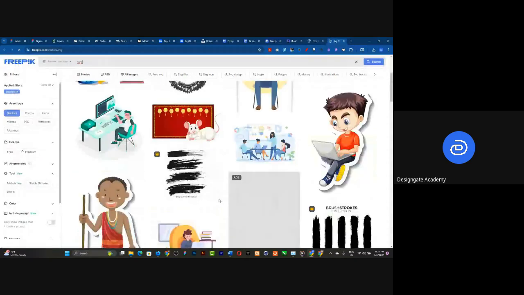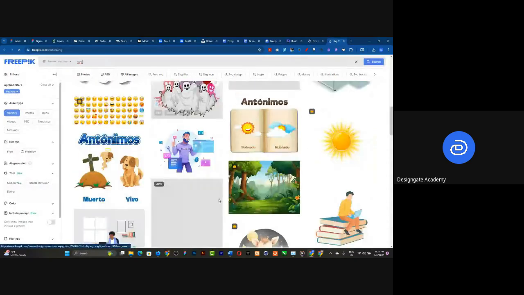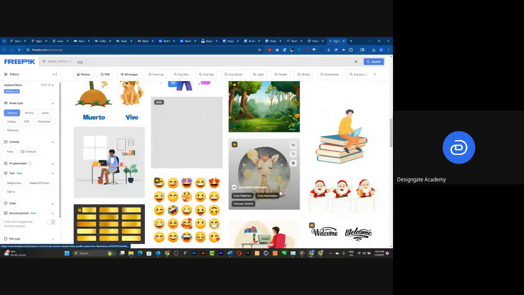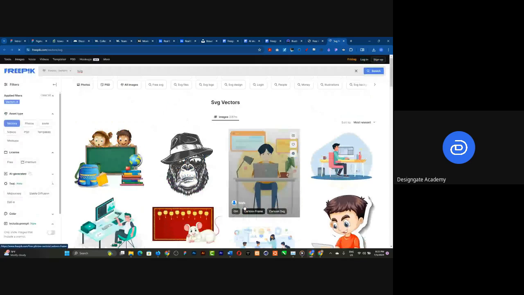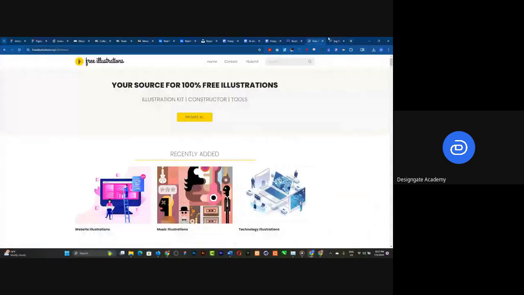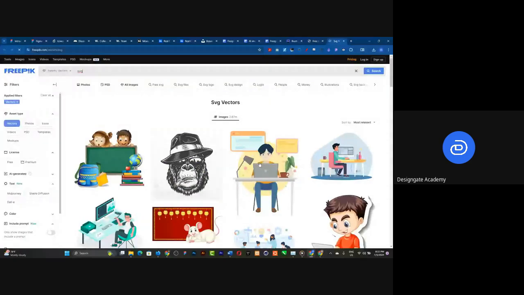Let's say we are looking for, I don't even know, I can't think of any off the top of my head right now. But if you're looking for illustration, just make sure you're on illustration. If you're looking for images, make sure you're on photos. If you're looking for icons, make sure you're on icons. Also, if you're looking for videos, make sure you're on video in case you want to use a video as your background. These are the ones you are likely going to use: vectors, photos, icons, and videos. So this is how you get them.